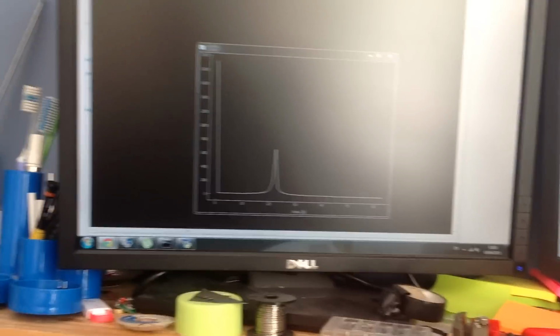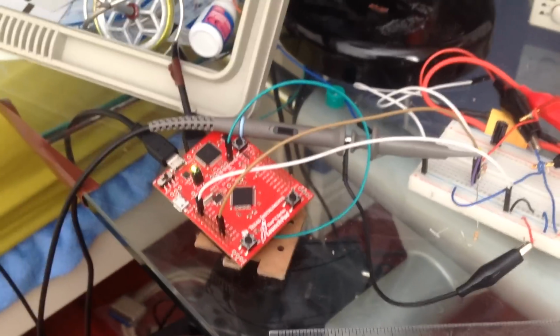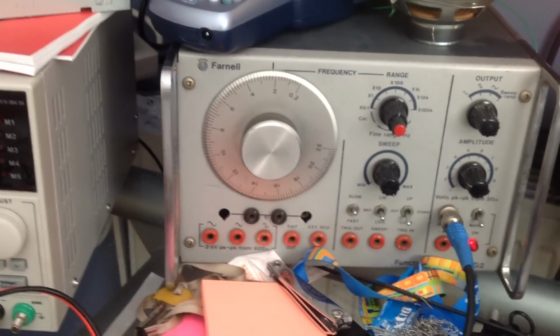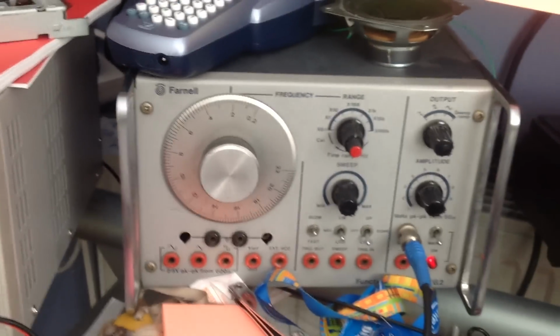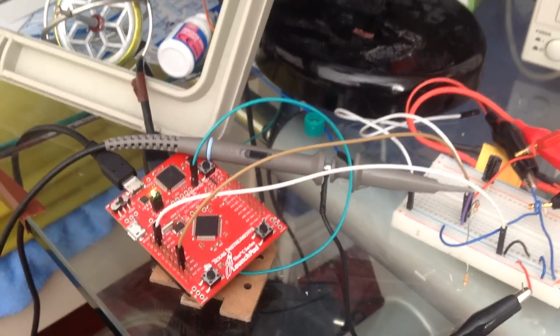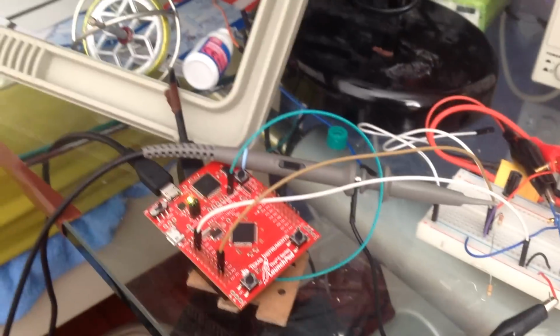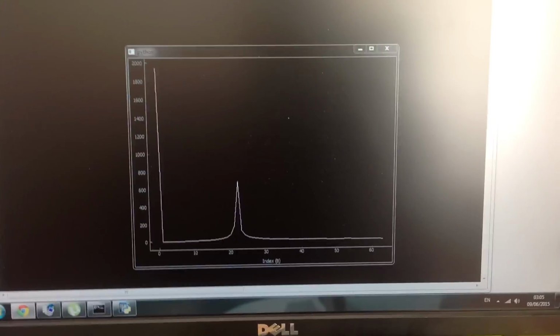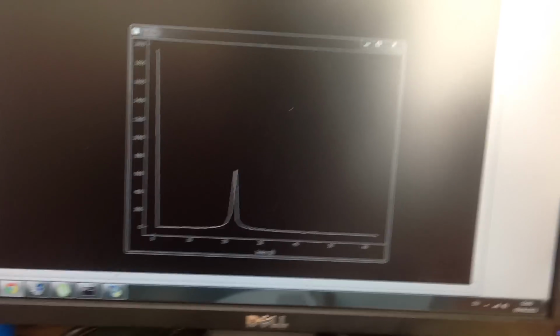This is a video just showing some FFT code running on the Tiva C LaunchPad. So what's happening is I've got it hooked up to a signal generator, putting in a sine wave from about zero-ish up to about 500 hertz, and that's being sampled by the ADC pin on the Tiva C. So it's performing an FFT on it and outputting the FFT results over serial, and I'm plotting that on the computer using Python, the pyQtGraph library.